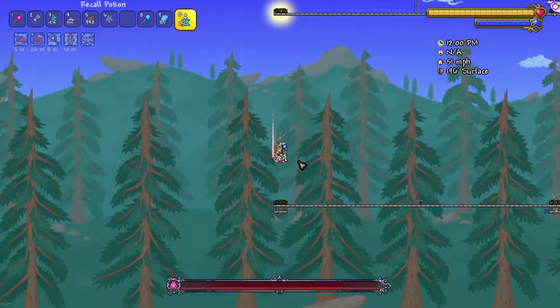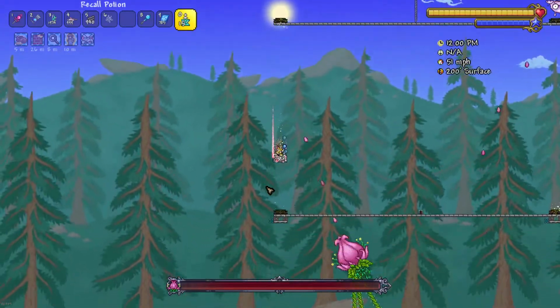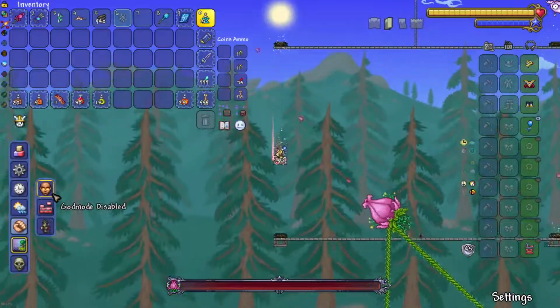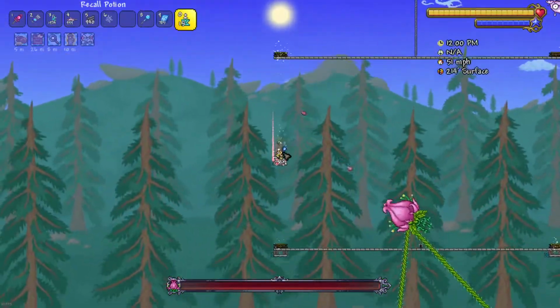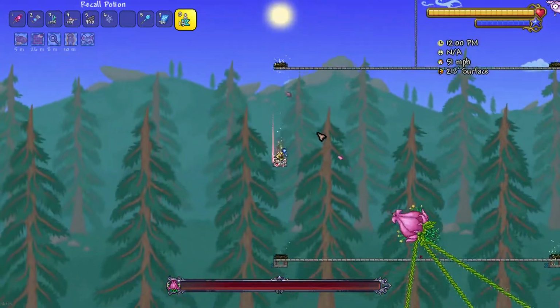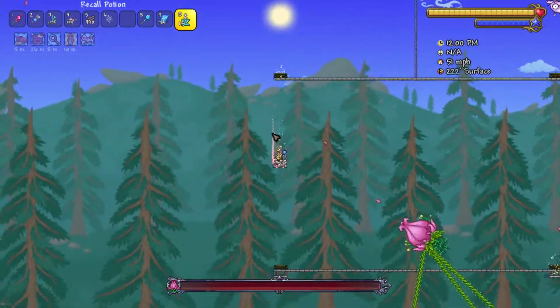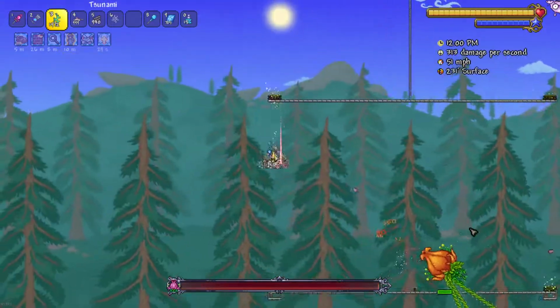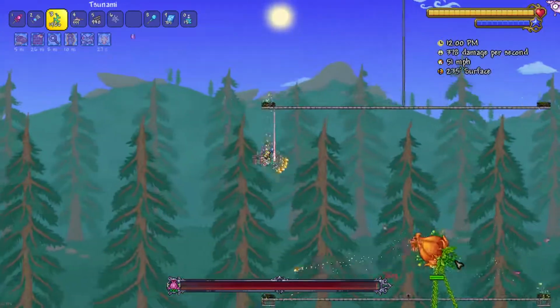And then we start falling infinitely in this little circle. By the way, just to demonstrate real quick, I do not have God mode active. Sometimes Plantera comes kind of scary close to one side. It depends a little bit on the terrain of the jungle below you. But this is mostly it. And then you can start dealing damage.